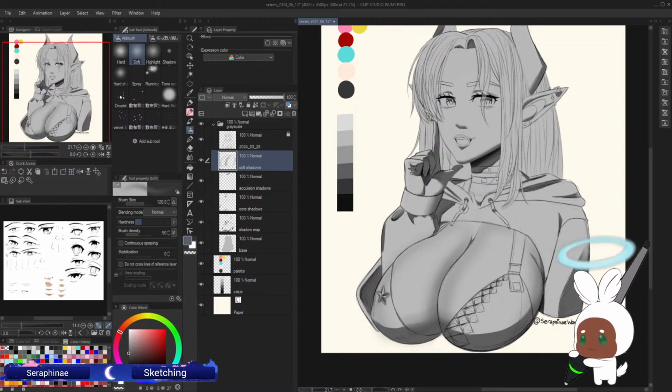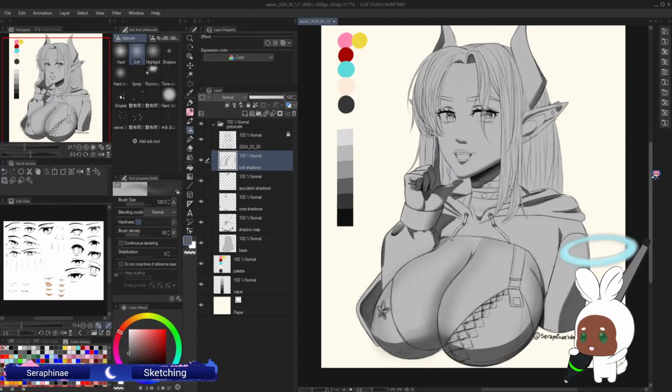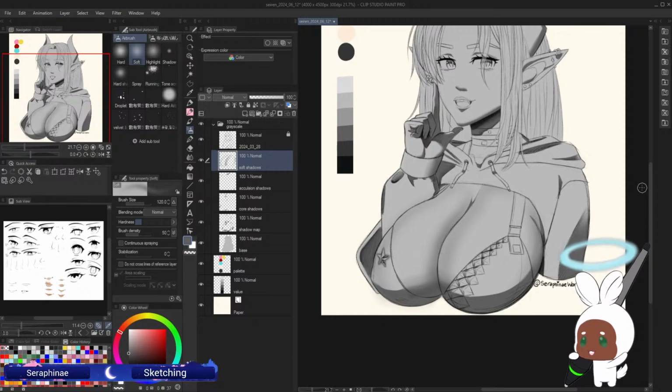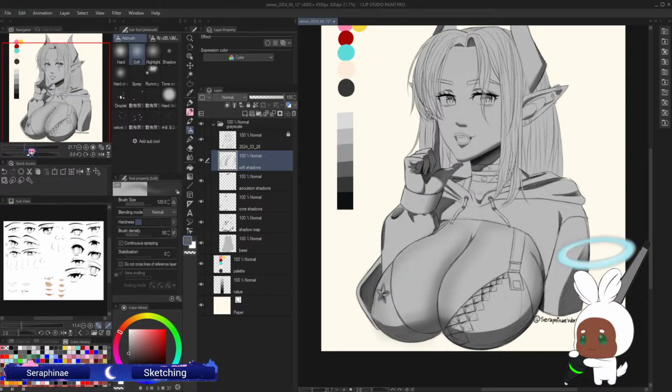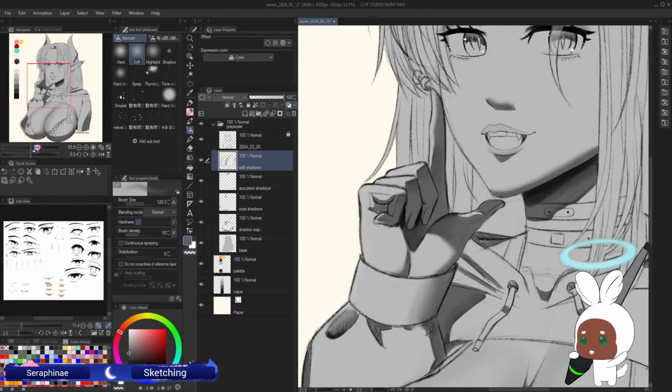But I have the airbrush to use, and I need to be very careful when I use the airbrush because I don't want things to look too soft. I don't mind the skin looking soft, but I can't have the clothes looking too soft. Zoom in on that hand a little bit.